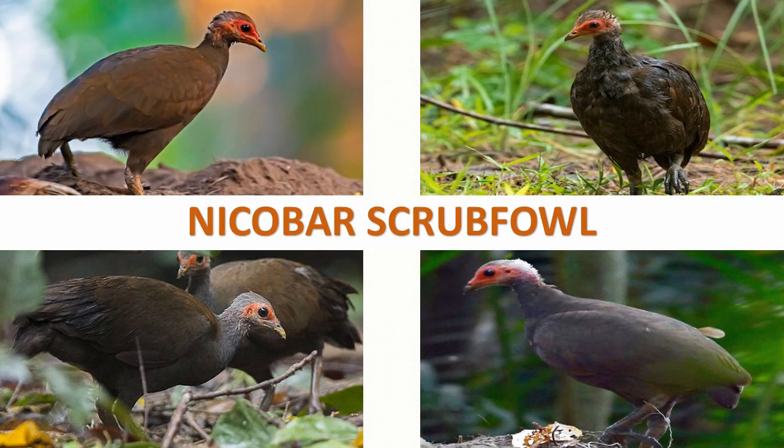Globally there are 12 species of Megapods. The Megapods are of three kinds: Scrub Fowl, Brush Turkeys which are actually not true turkeys, and Malay Fowls or Lowens. They are also called Mound Builders or Incubator Birds because they bury their eggs, mainly relying on fermenting plant matter to hatch them.